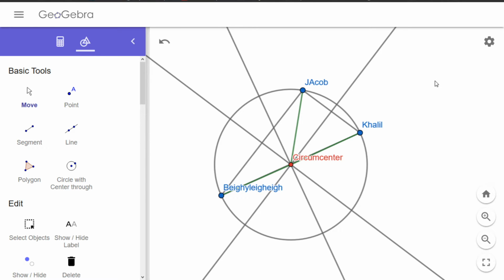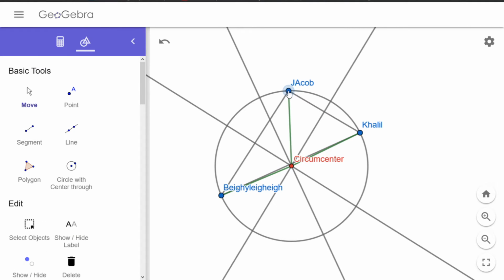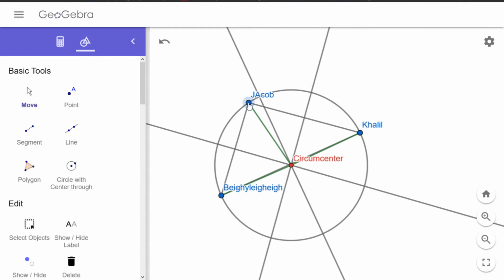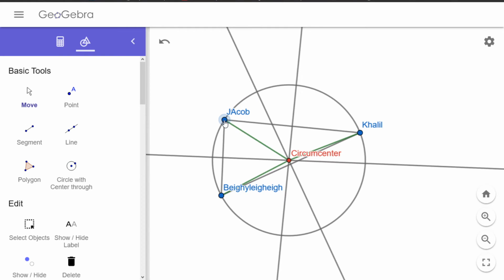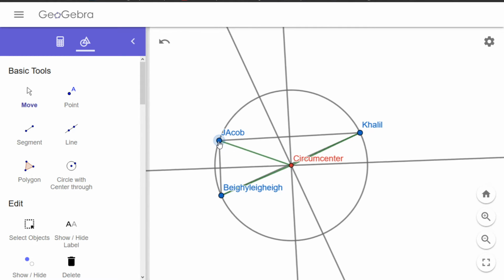So if you put three points on a circle and it makes a right triangle, right angle here, then the hypotenuse will always be the diameter of the circle. There's a theorem about that we'll be learning later. But notice if I fix that right angle, so it's always a right angle, the hypotenuse will always be the diameter. So no matter what right triangle I draw in the circle, as long as the points are always on the circle, that hypotenuse will always be the diameter.